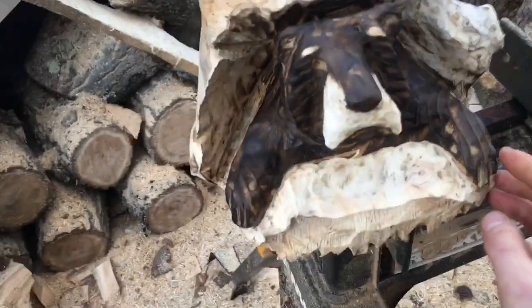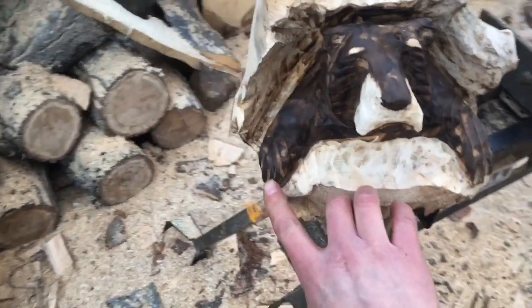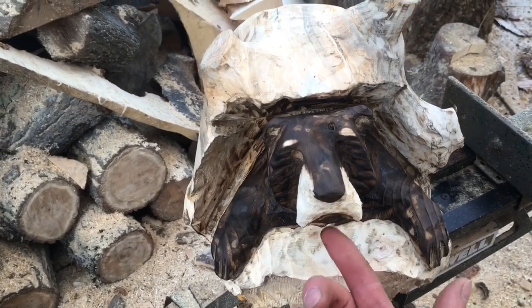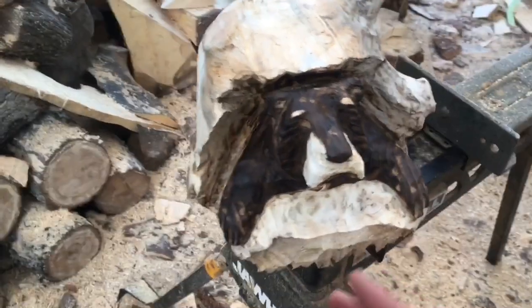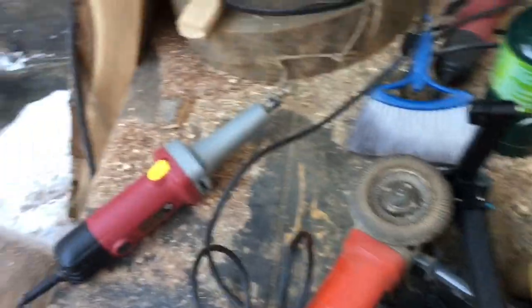Now, the dime tip bar would do the claws and stuff here, but you can substitute that with the saber tooth bit. Same thing here with the mouth. You'd use the bar, but we can use the bit. The only thing you would really need the bit for is the eyes, if you didn't have the bit and only had the bar. Hopefully I'm making sense. I feel like I'm getting kind of tongue-tied. Let's get back over here to the bench. Sorry, I got some of my camera gear here in the way.